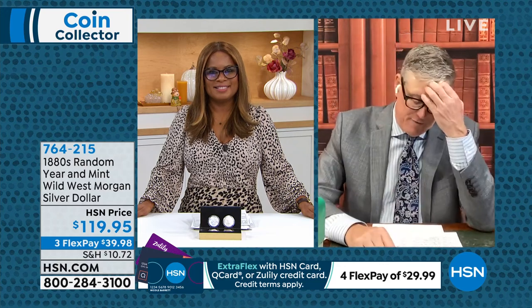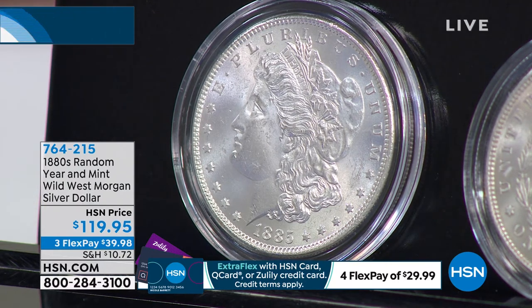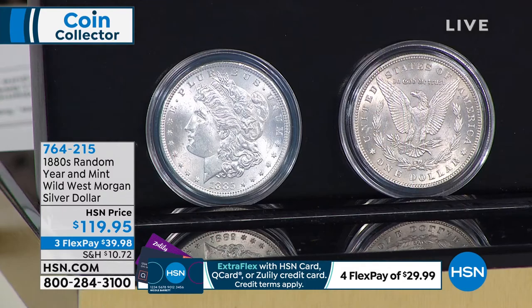Now, here's the best part. You ready for this? The United States Mint is remaking 2021 Morgan Silver Dollars. They're doing a P, a D, an S, an O, and a CC. The Philadelphia coin with the 2021 mint mark that they just made is literally brand new. They're not even going to release them until October, I think. I can't sell you that coin for $119.95. That coin's going to be $249. How about getting the original coin for half the price of what this new reprint's going to be?